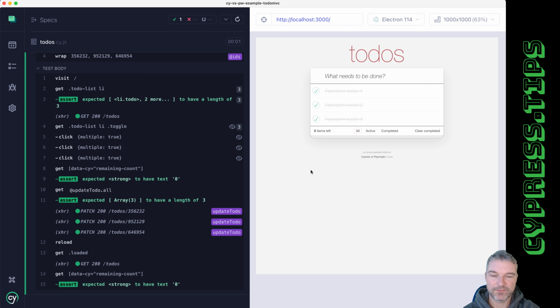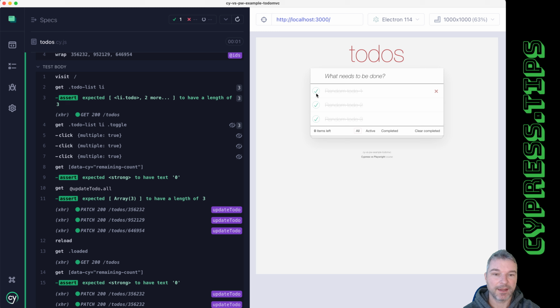Now, one thing that I don't like about this test is that we're doing this click with multiple true, and it clicks really fast, because it's a computer. It clicks immediately after the checkbox is clicked. There are 2 problems with this. The human user cannot click that fast, so it's unrealistic. But even aside from that, we're using the cy.click command on a checkbox, and I actually prefer using the cy.check command on a checkbox because it has an implicit assertion that the checkbox is not checked as initial state. I believe so. I might be wrong, but I don't want to look it up right now.